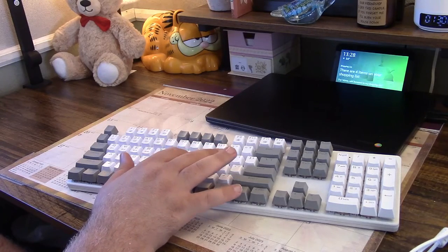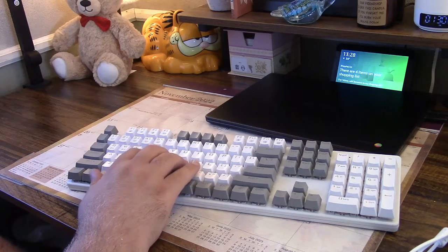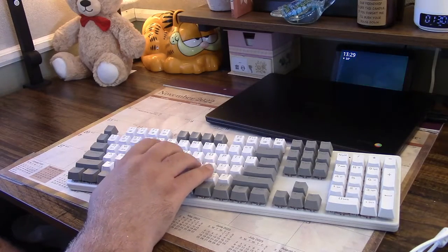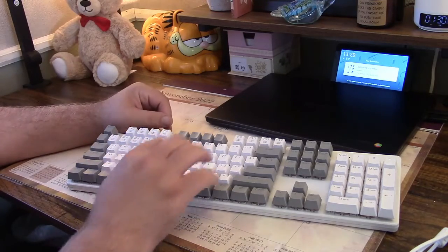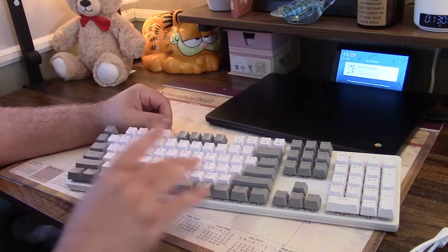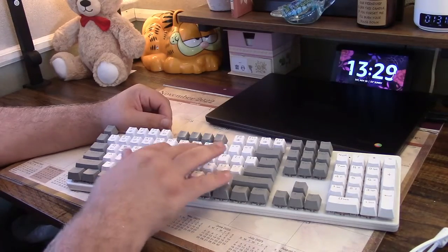Nice smooth action. And while they don't have any tactile feedback, it's a pretty quiet keyboard. But what I really like about this and makes it super usable for me is you get a sure bottoming out of the key. You always know when it's hit the bottom.